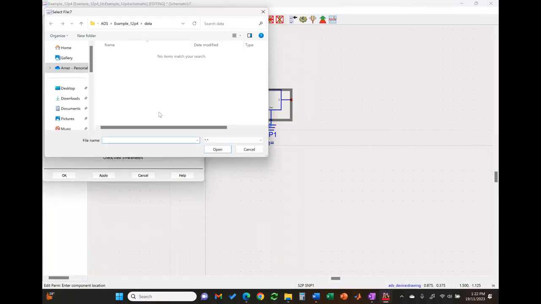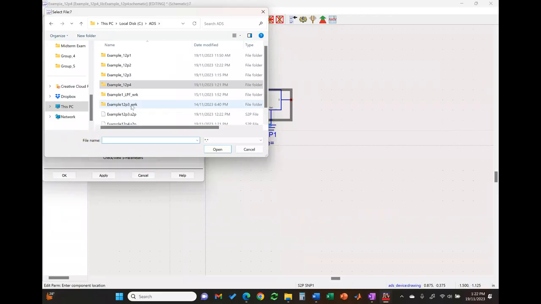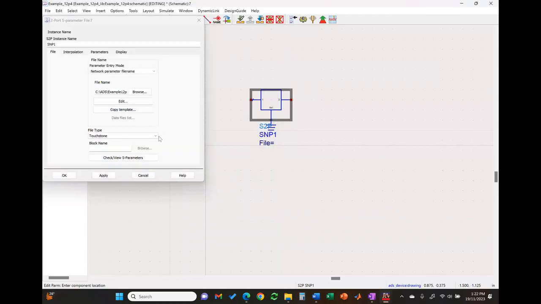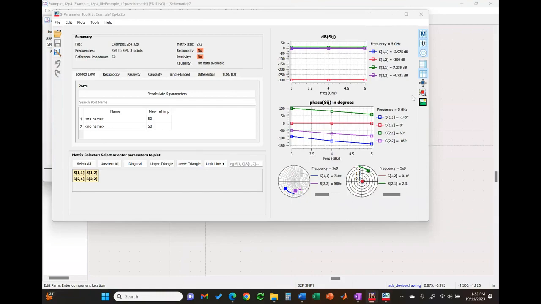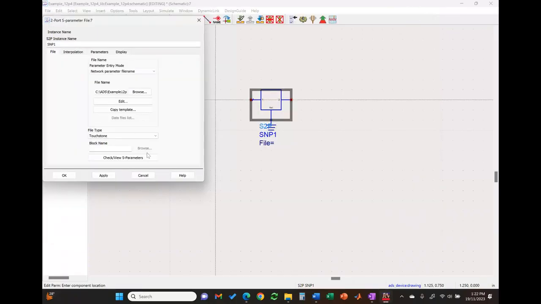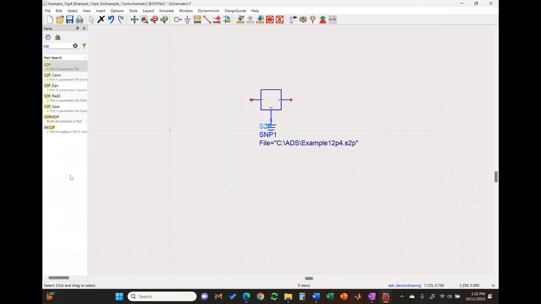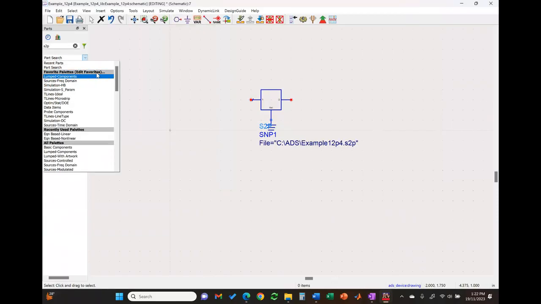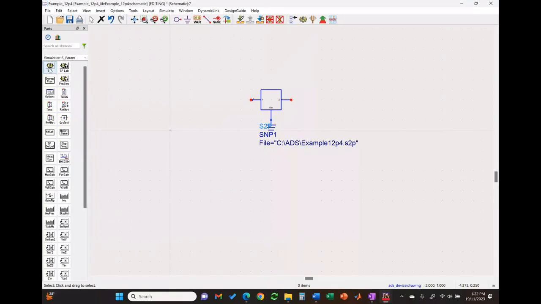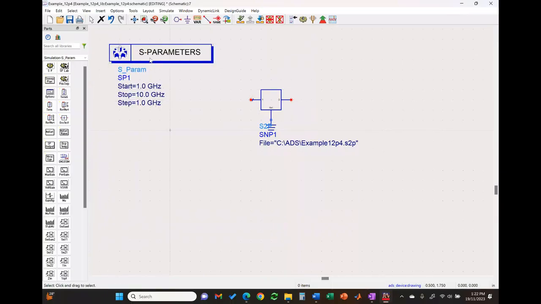Okay, so the same story repeats itself. So S2P file, you ground the middle port, which select, you browse for the file that you need, which is 12.4. You can check it. So it seems like it's fine. There's no errors. It's not reciprocal.